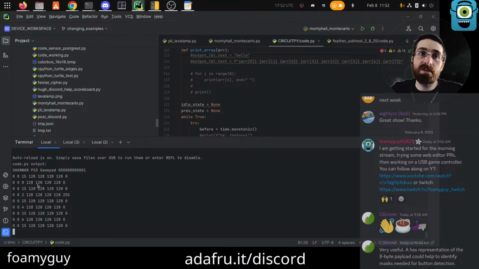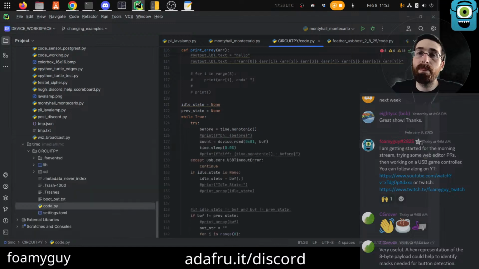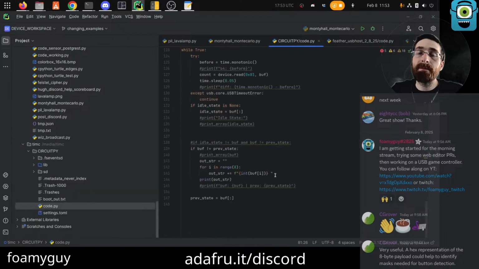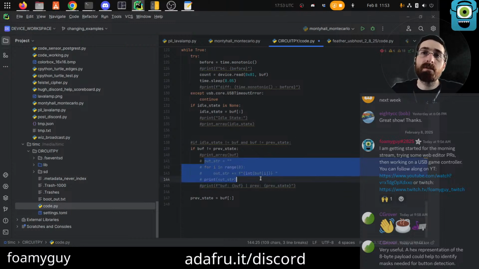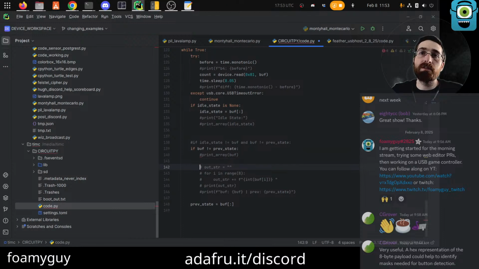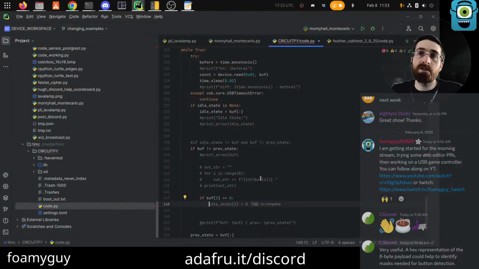Left button is 6. 0, 2, 4, 6 in the third byte. I'm going to actually comment out all the printing and just say if buff 0, 1, 2 equals 0, the up button was pressed.